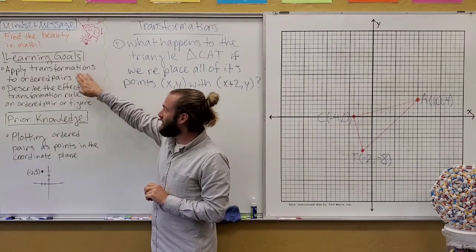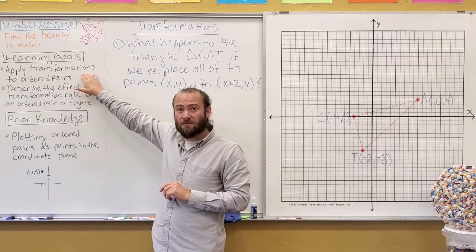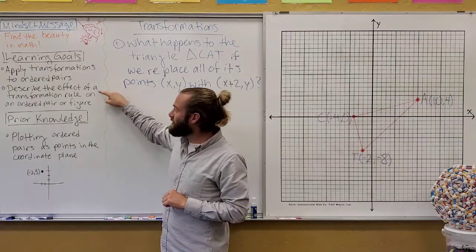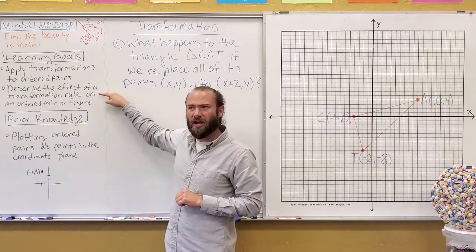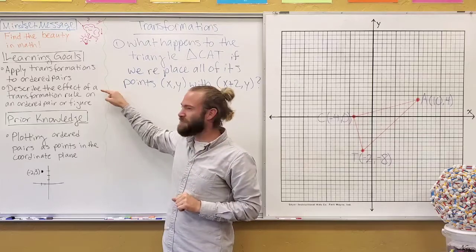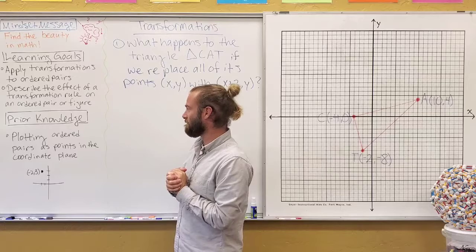Our learning goals today, first off, to apply transformations to ordered pairs and figures, and describe the effect of a transformation rule. So I'd like you to be able to look at a rule that we're going to learn, you'll see what I mean, and be able to tell what it's going to do to a figure or to an ordered pair.